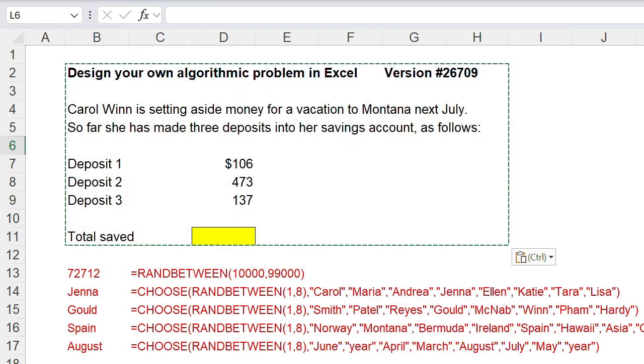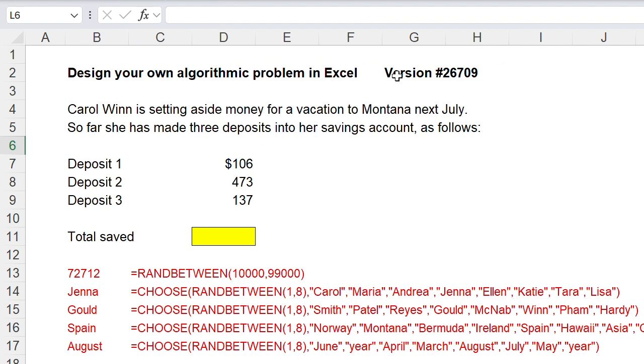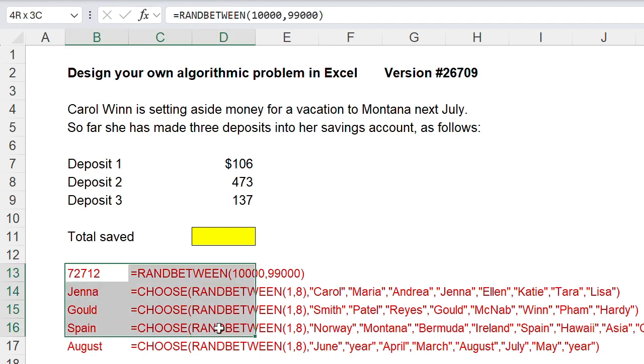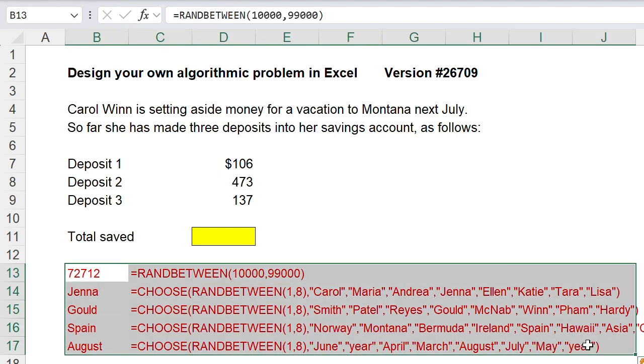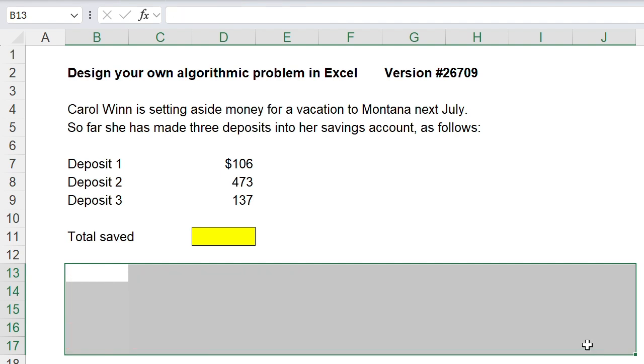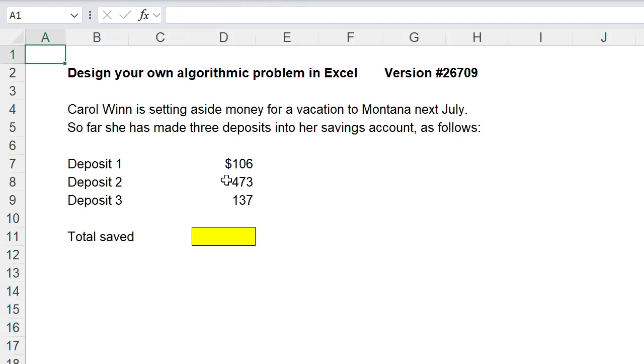And once we click off that, we can see that now the version number is static. There's no more variable. So is each of the deposit amounts. And so is the sentence. There are no variables anymore in the sentence. It's just a static copy. And this is what can be distributed to students. Now the last step would be to remove all of this content that we used to create the problem. That is not something the students would need. So we can remove that, and it is no longer attached by cell references to the content at the top.